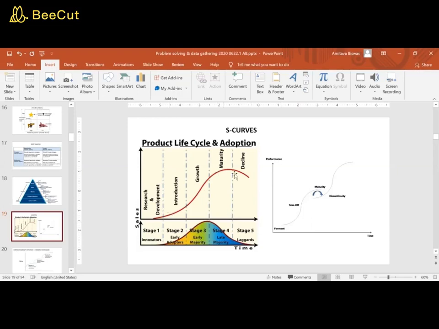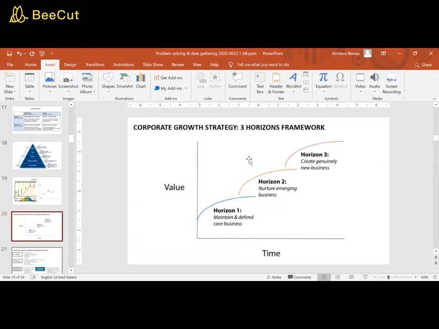So thinking about where you are in a product life cycle can help you think about, there's different strategies in each parts of this, right? So at the R&D stage, the strategy and the actions that you do is very, very different than what you do at the maturity stage, right? So that's one way you can think about where you are and what you need to be, right? You can see different S curves build on each other, right? You can put those together into a growth framework where you think about different businesses in your company, right, in terms of where they are on their curves. Because again, as we said, there's different things you do in different areas. So this is a growth strategy.